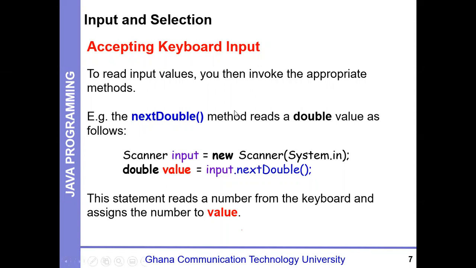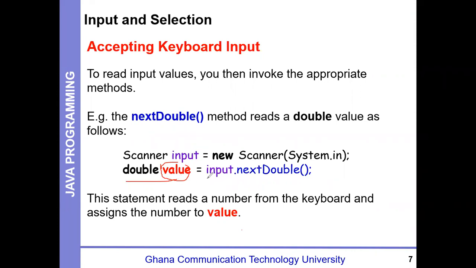Now that I've got my input as my object, the next thing I want to do is to get a number, which is a double. I could have used integer or whatever here. This is the name of a variable, value. So value can be anything. It's up to you. It can be time, it can be date, it can be principal, whatever.